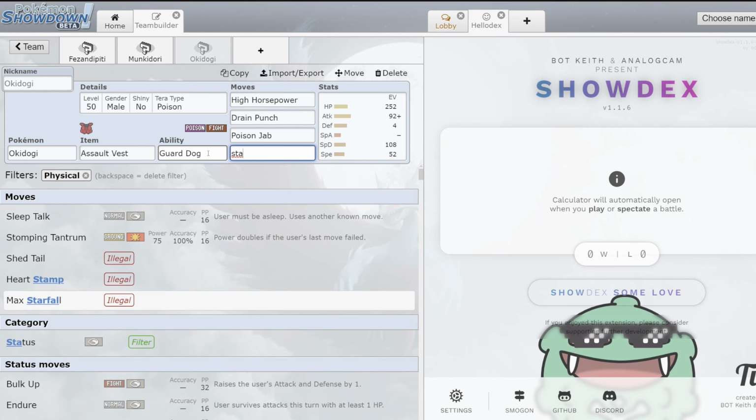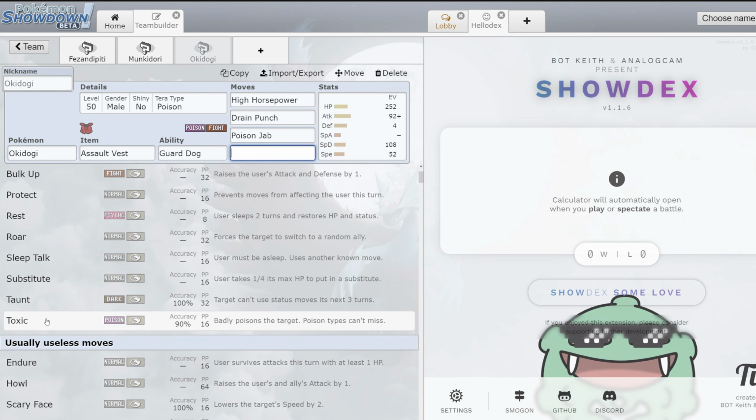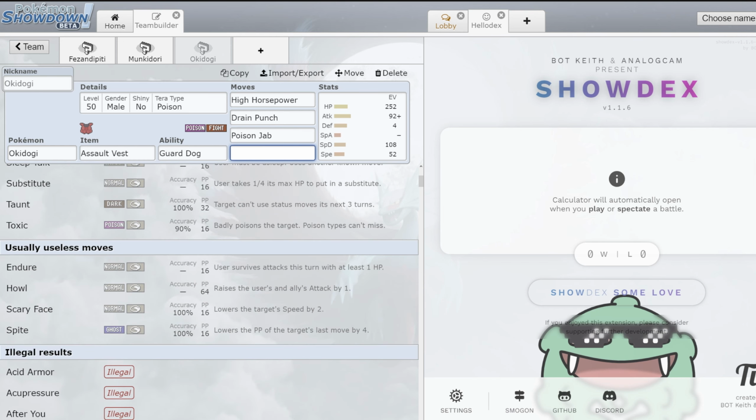What about status moves? Do we have anything good? I'm pretty sure it gets Parting Shot as well, right? Could be wrong. So it gets Substitute and Taunt. I mean, again, a bulky Taunt mon as well, like a decent lead. You could use this to counter out like Amoonguss. Oh, and then of course the other one I forgot, Howl.